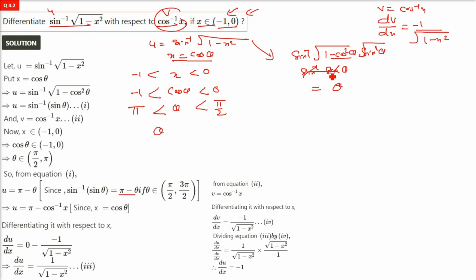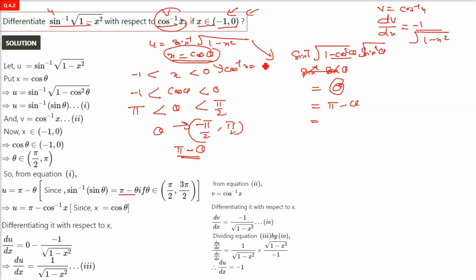So theta has to be between what? It has to be between negative pi by 2 and pi by 2, which we have already seen, which is out of this range. So when you cancel sine and sine inverse, you cannot put it as theta. You have to put it as pi minus theta. That is the whole idea. In trigonometry, when we cancel this inverse, you have to see the range also. So it will be pi minus theta.